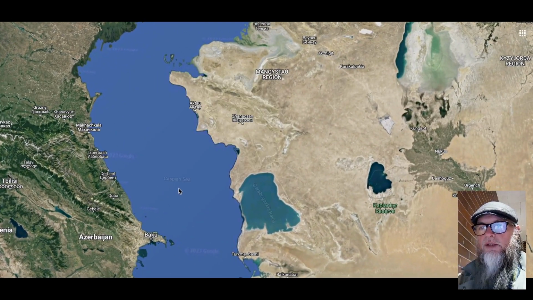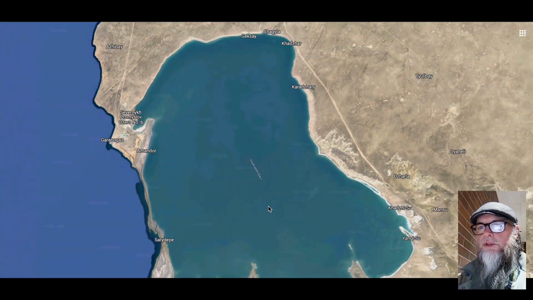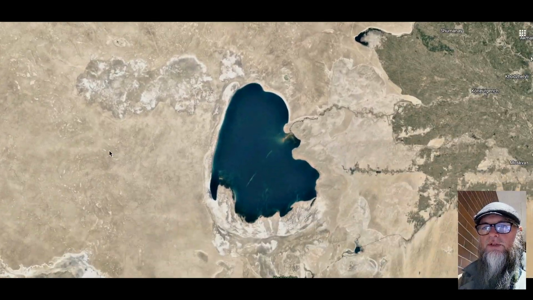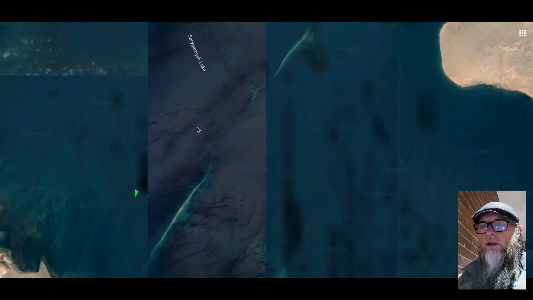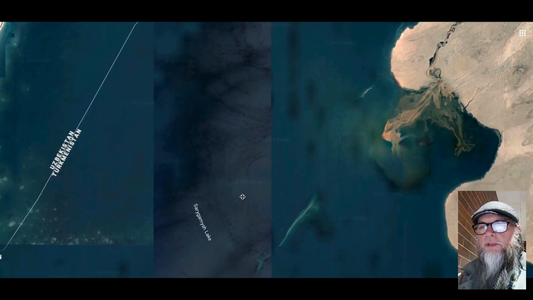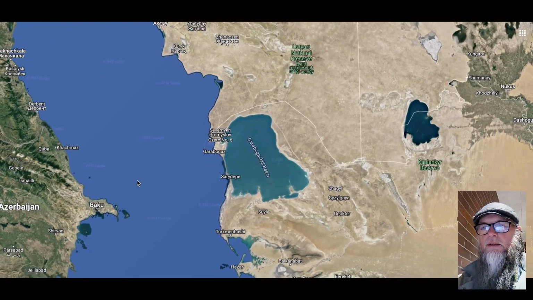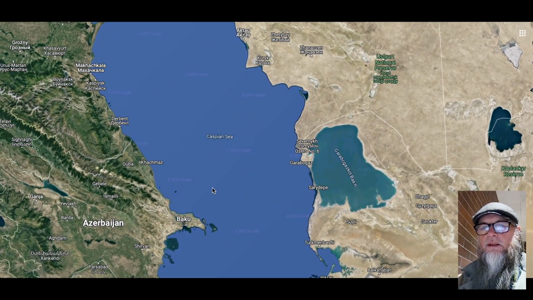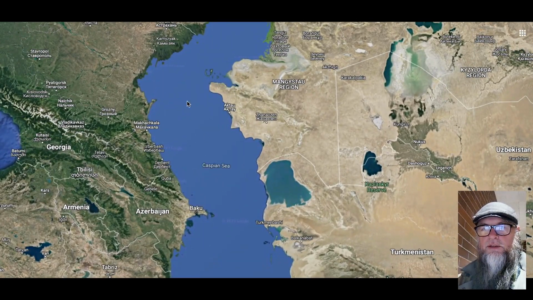Now you can look at this basin, and there's a little bit of detail to it. You can look over at this one, and you can definitely see that that's a satellite image of the bottom along with some depth information. You can definitely see how that works. But you zoom out, and the Caspian Sea isn't labeled until you zoom in, and it's an artificial fill color. So they've covered that over.